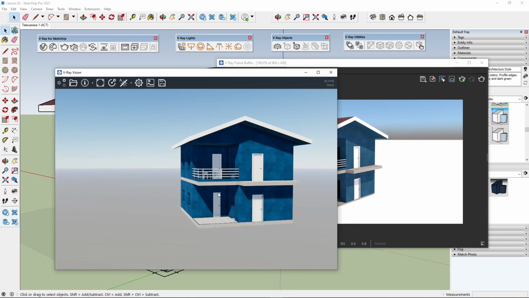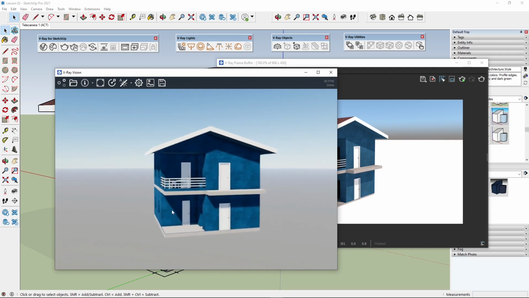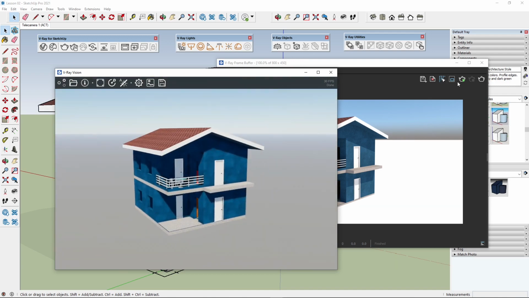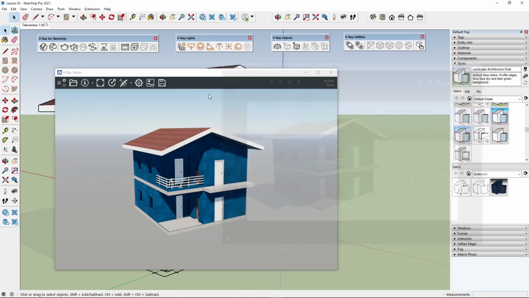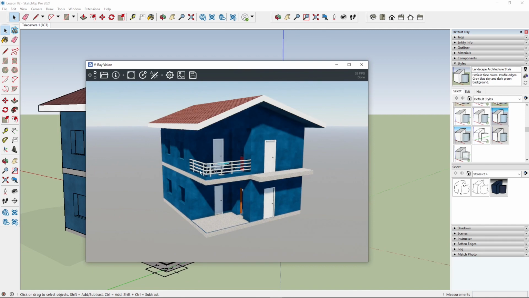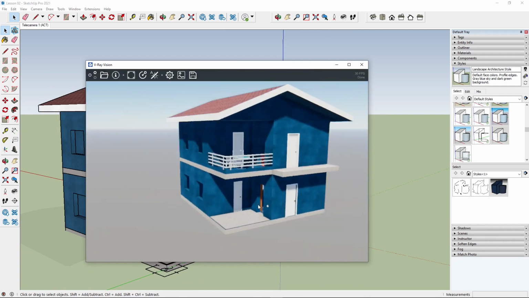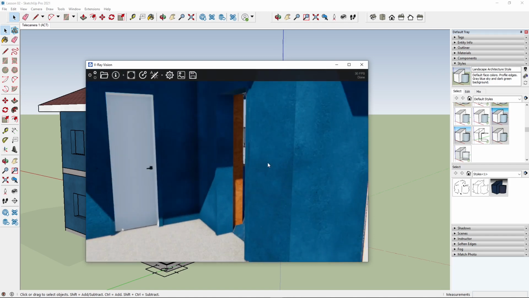The shadows, the lights, the objects are baked into the model so that we can move around without actually re-rendering all over again, like the interactive. So it's more like a real-time render than an interactive render. So it's a higher level of interactivity. You can explore this just like a video game level.